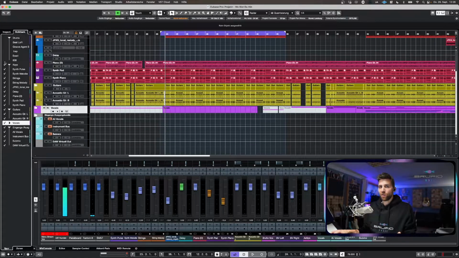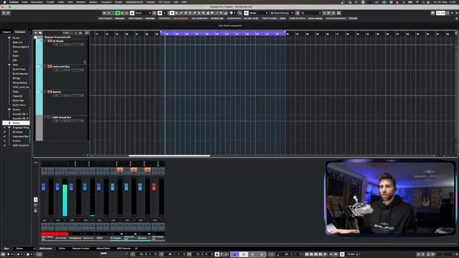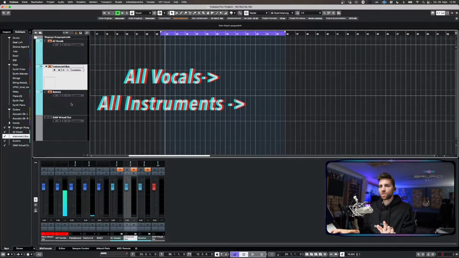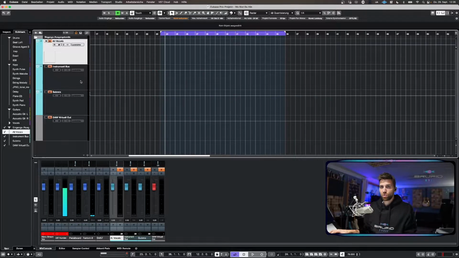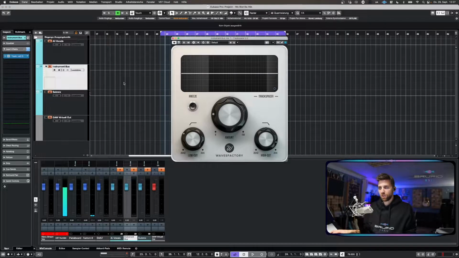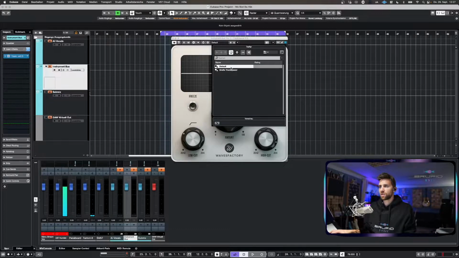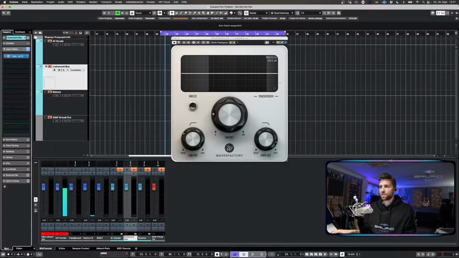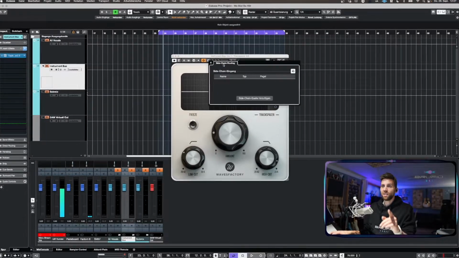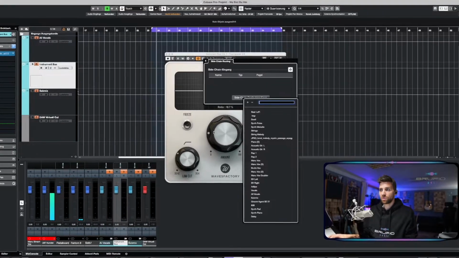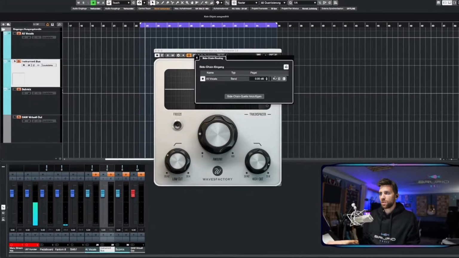Let's get rid of all the tracks visually. Now you only see all my vocals, instruments, submix. And what we do now is put the track spacer plugin onto the instrument bus. Here it is. In default, it comes with my settings. I will show you later. What we are doing now is we sidechain this plugin to your vocals. So all vocals. Now you can see it.